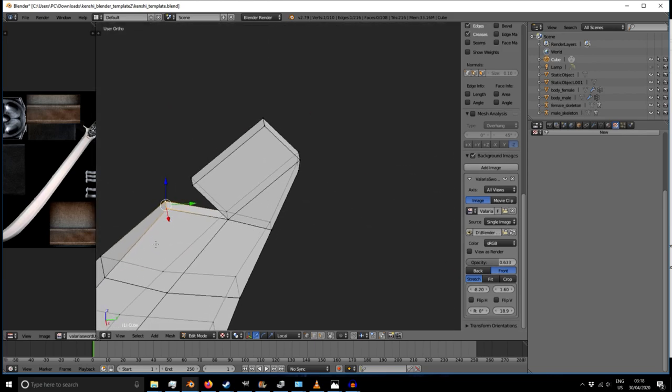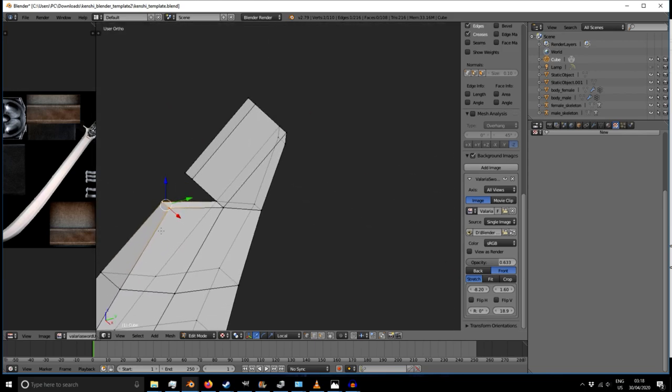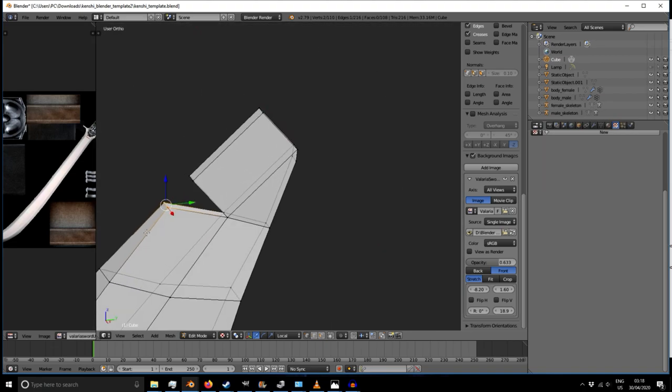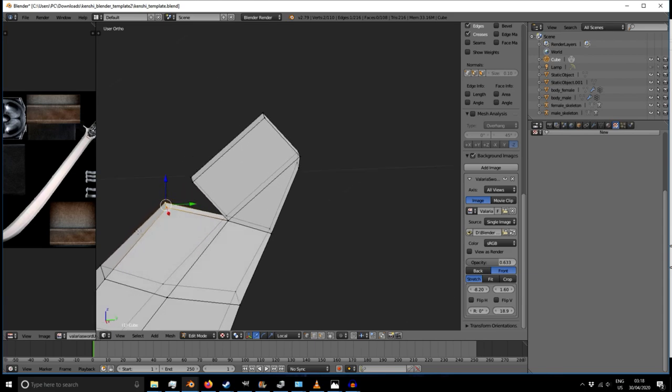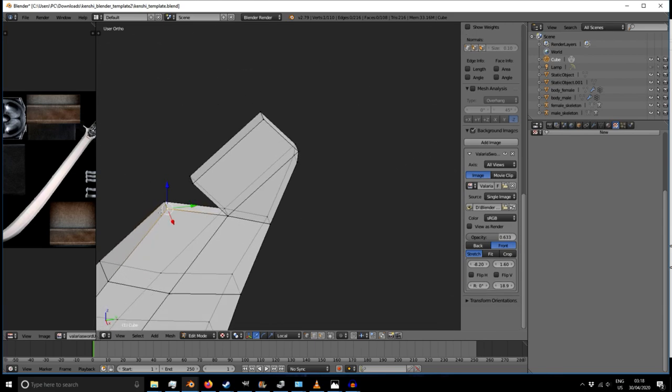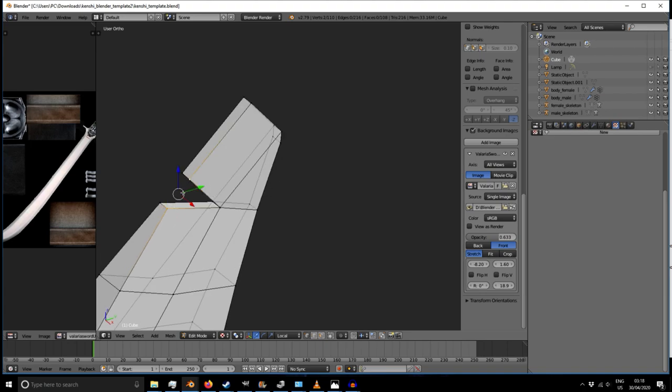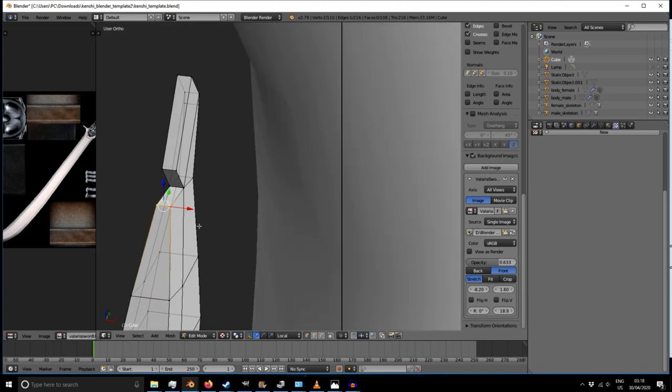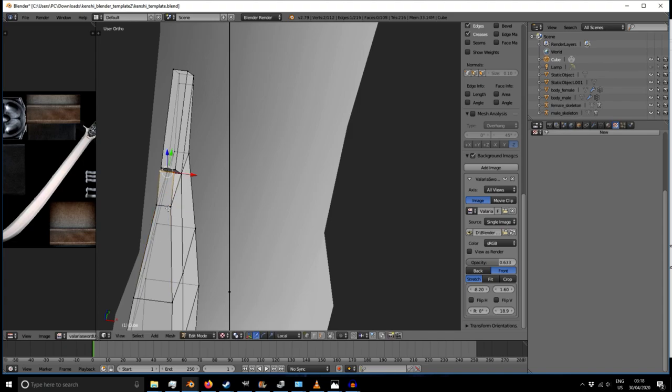We can extrude two surfaces. We can extrude one. We can extrude faces into each other. So when we come to a little knock like this, we can do several things. And at the beautiful stage of not having a UV map, you don't need to panic in any way. E extrudes.